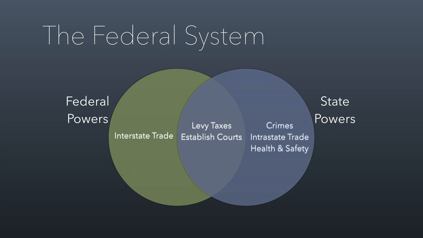States, for their part, can create laws around crimes — they can make anything criminal. All federal crimes have to be based on some other federal power, like a crime related to interstate trade or a crime related to the tax code. But at the state level, you don't need some other power that gives you the right to create a crime; it comes purely from being a state. States can also regulate what's called intra-state trade, meaning any commerce happening within the boundaries of the state, and they can regulate the general health and safety of the people — this is referred to as the police power.